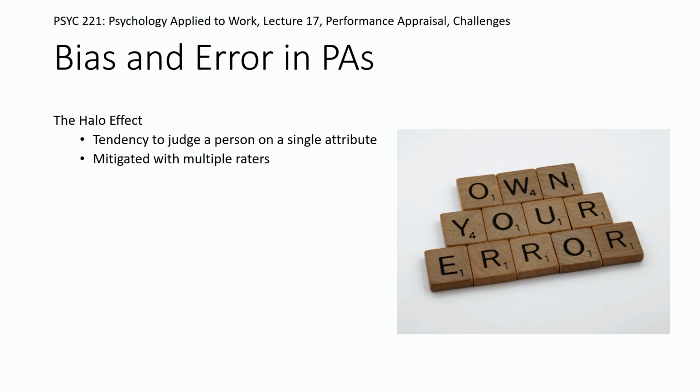But having multiple people doing the rating is a good way to mitigate it, because maybe everybody has some sort of thing that they'll be biased towards, but it's not likely that the candidate will trigger that positively for everybody. Multiple raters is a good way to mitigate a lot of biases, but it's also rather impractical, because most people don't have two supervisors or more, unless they're in what's called a matrix management organization.